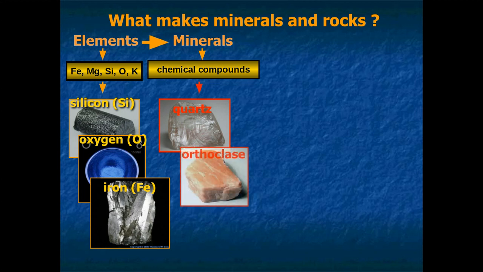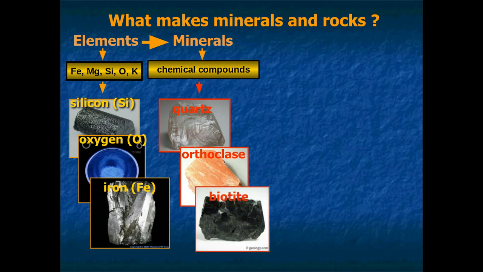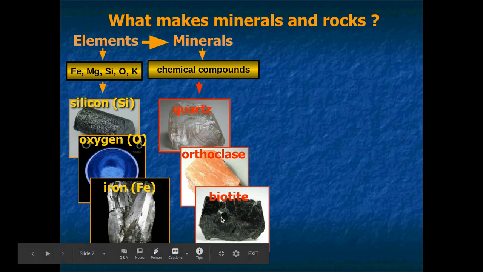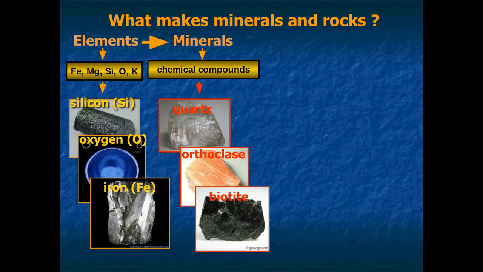Another example of a mineral would be orthoclase, which involves silica, oxygen, and this time nature has put a little K in there, or potassium, and that really gives the orthoclase its pinkish color. Then we have another common mineral, biotite, which is a typical combination of iron, magnesium, with, again, some silica and oxygen. And we're going to find out that there's more than three minerals. There are going to be 4,000 plus minerals.